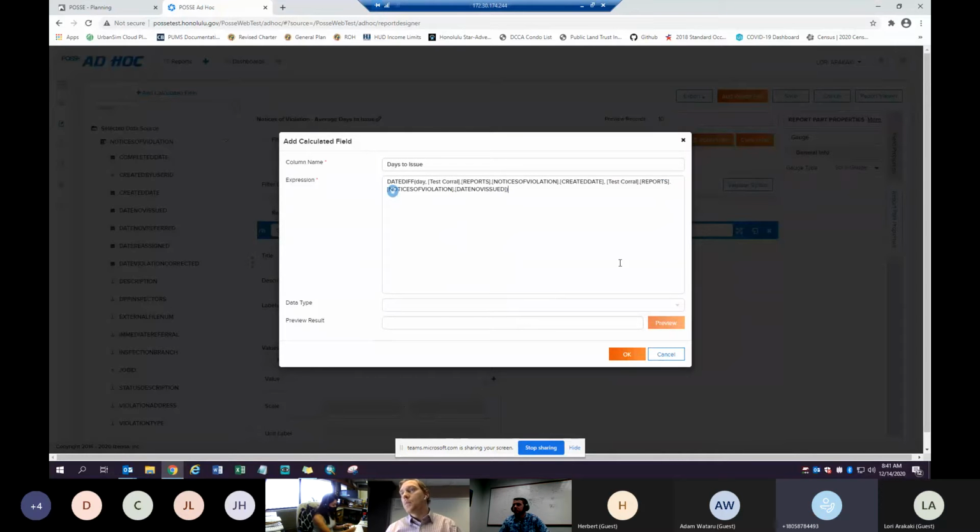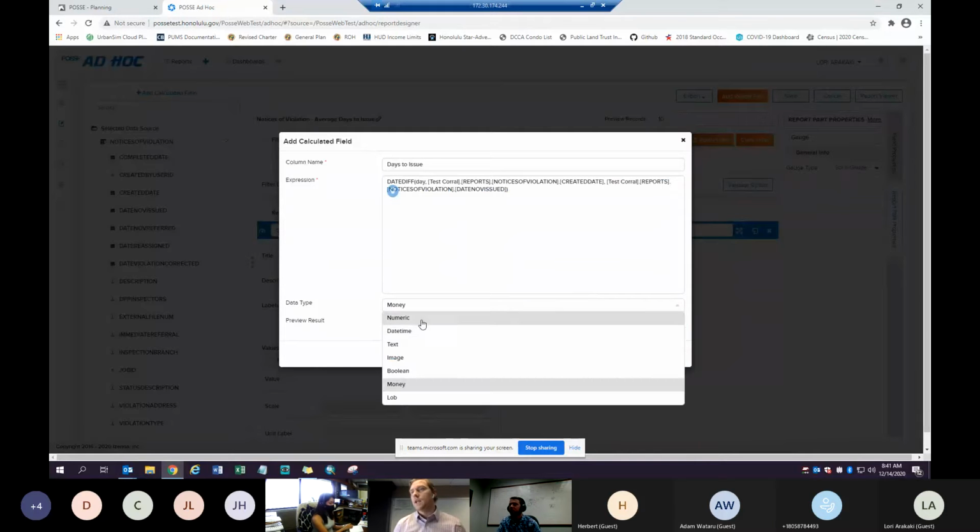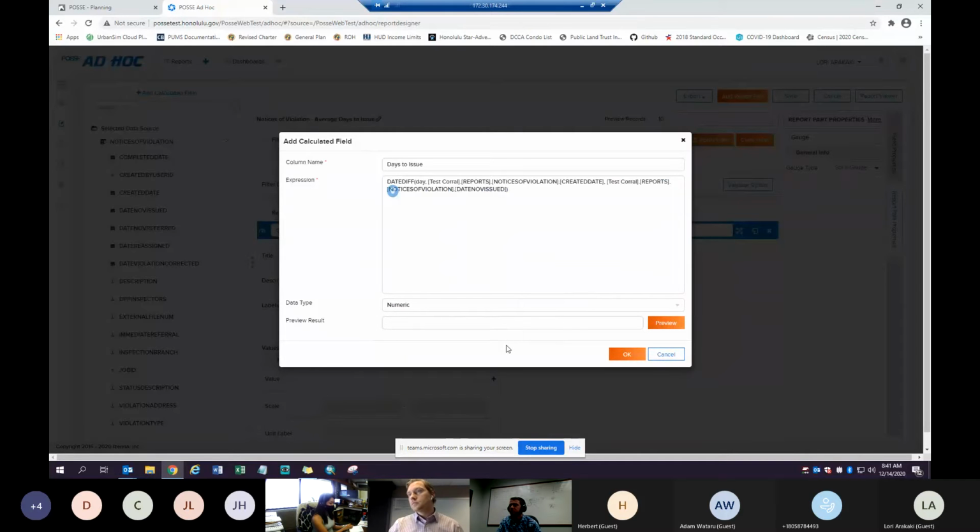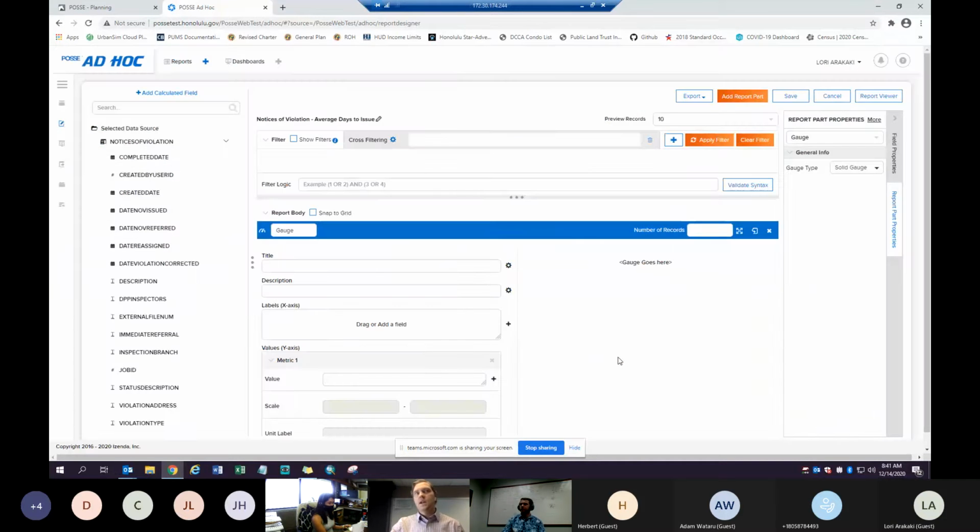Perfect. For the data type, go ahead and select numeric. So we're expecting it to return the number of days. And that's it. Click OK. So this is going to help us set up the data that we'll be seeing. All right.